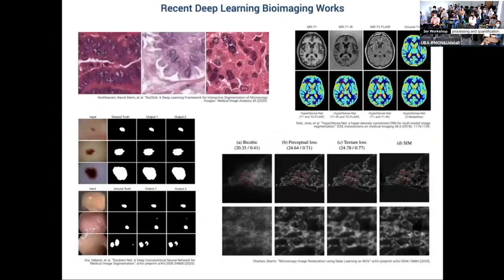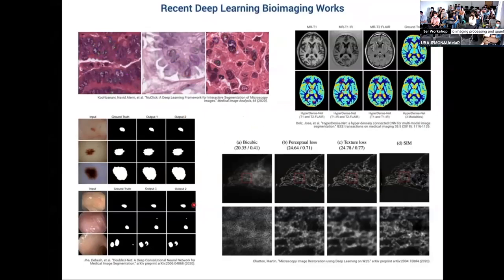Yesterday, I looked for recent bioimaging works in deep learning. Here I show you 4 examples. Top left is a semi-automatic interactive segmentation tool called Nuclick. The user clicks some part of the object, and then the trained network segments the object. This training was based on thousands of supervised segmentations. Top right and bottom left are 2 works on automatic image segmentation in a more controlled environment, for example, in magnetic resonance, skin lesions, and colonoscopy images.